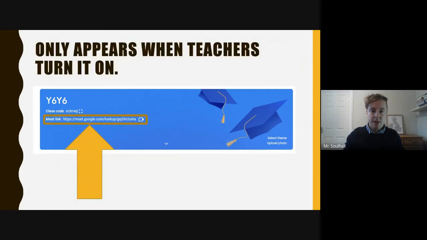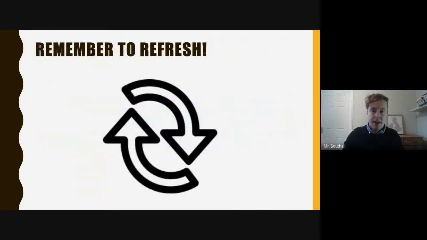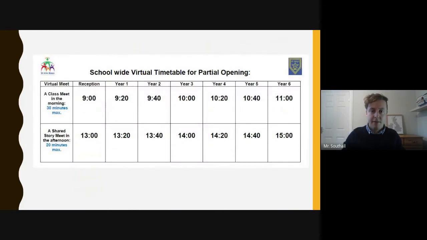Now, it's really important to not panic if you can't see the Meet link. It will appear just here as a URL when the teacher wants it to. The number one thing to remember is just to refresh the page or the tab a few minutes before the start time, and then that Meet link will appear. Please just remember to refresh and don't panic if it's not there straight away. It will appear. Now, here is the virtual timetable that we are running at the moment, and you can see there are 2 virtual Meet sessions for each year group, one in the morning and one in the afternoon.